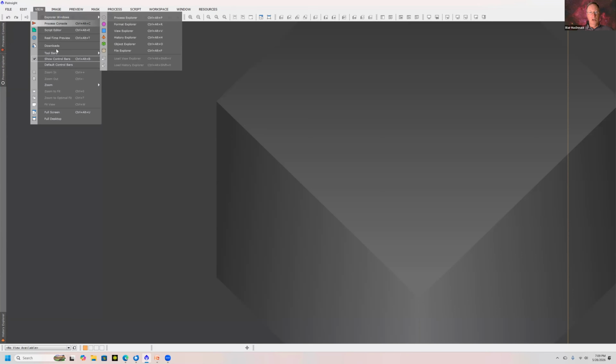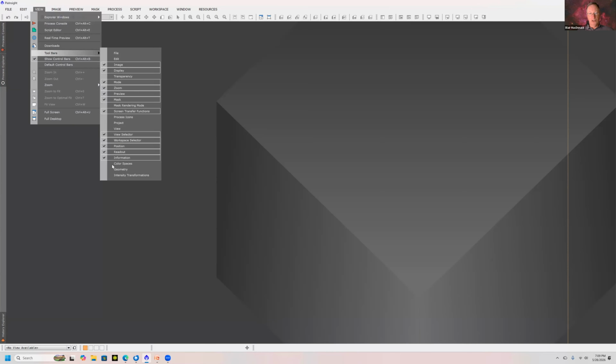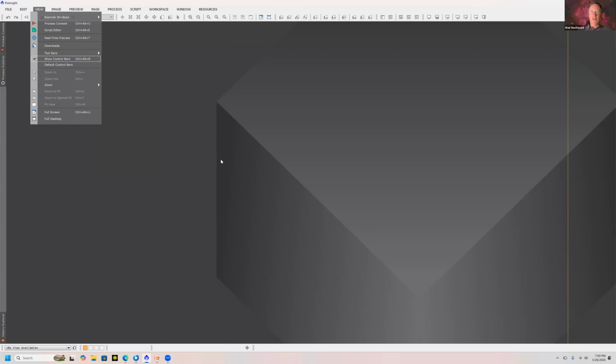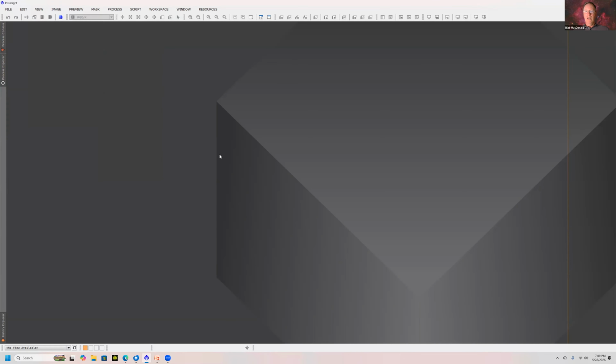You can turn on various toolbars, turn on your favorite ones, and turn off the ones you don't use very frequently. I tend to use quite a few of the toolbar buttons, and my problem is I can never get enough resolution on my monitor to show as many as I want.